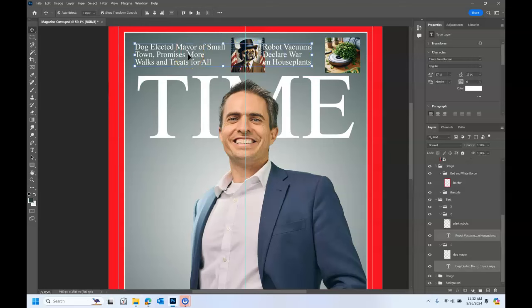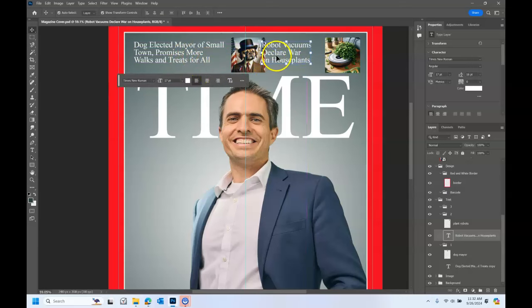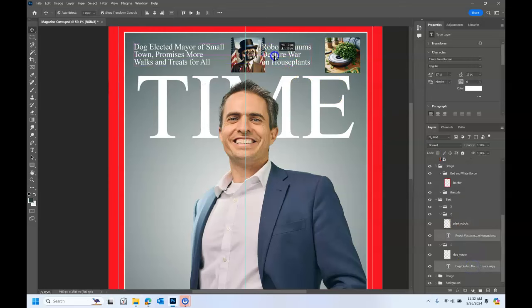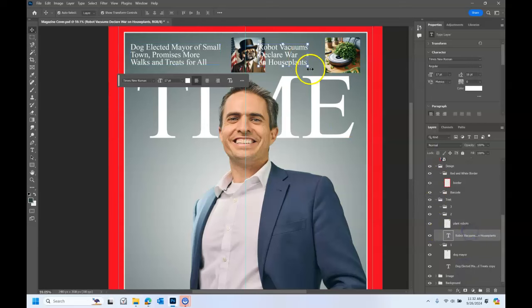I'm going to move them to the left a little bit. Oh no, didn't want to do that. I need to reselect these. Okay. Move them down and to the left ever so slightly. That's a little bit too far to the left. I've got them down. Anyways, you can see how you can just keep clicking and moving these.